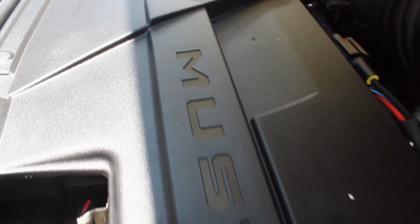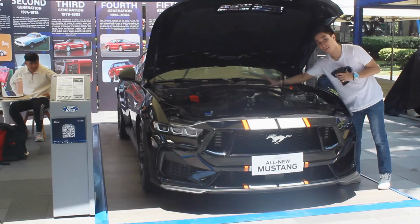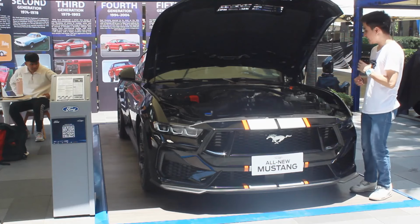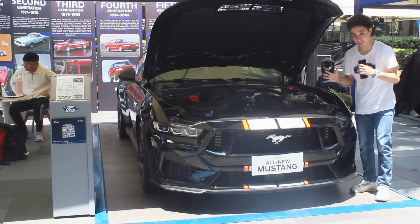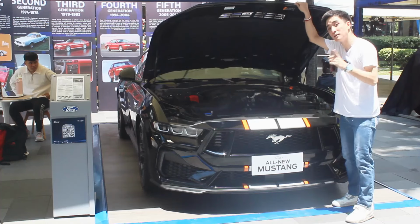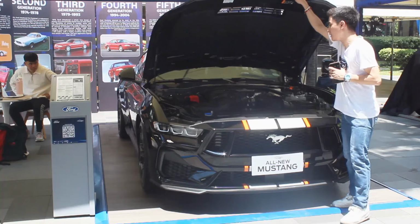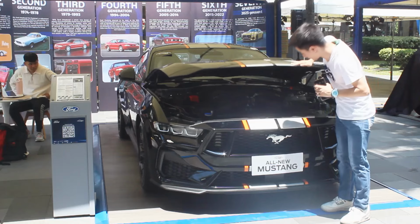There's even a Mustang embossment here on the plastic itself, strut bars, carbon fiber here for the engine cover itself. A lot of air intakes here and there. Well, I'm kind of familiar with this engine already since I've seen a lot of Mustangs already, but I've never put it on video itself. And there are, of course, gas struts all around. And remember, there's a 2.3-liter turbocharged engine available for this Mustang, which hopefully I will drive soon. But, of course, give or take, let's drive this V8 first.